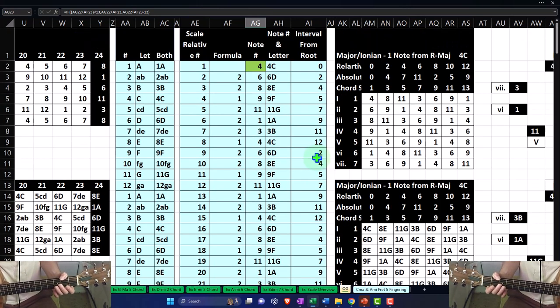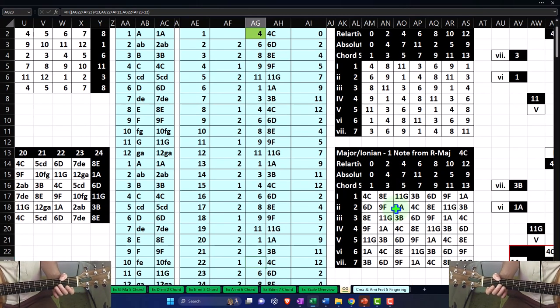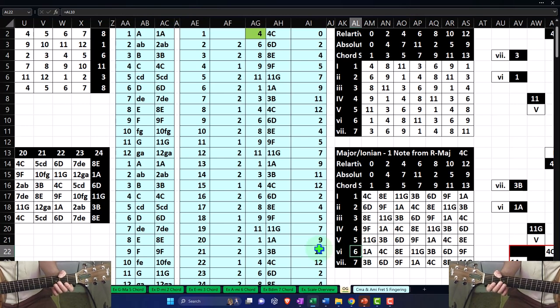And that leads to the question of, well, why do I need to learn then the minor scale? Why can't I just say that the minor scale is just the same as the major? The chords are all the same, everything's the same, but I'm just going to center myself around the six, which is the minor chord. You can do that, but there's some benefit to then redoing the formula and putting that six up at the one and making it the minor scale. So that's basically what we want to do.